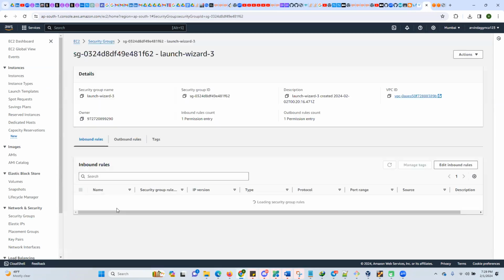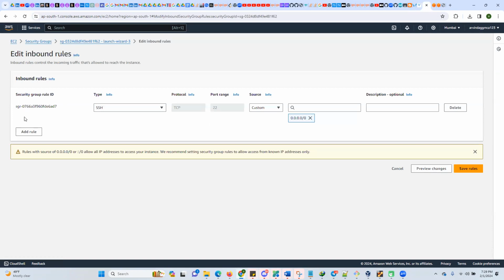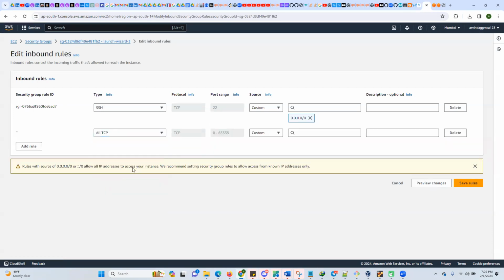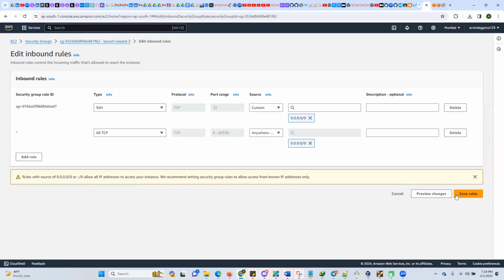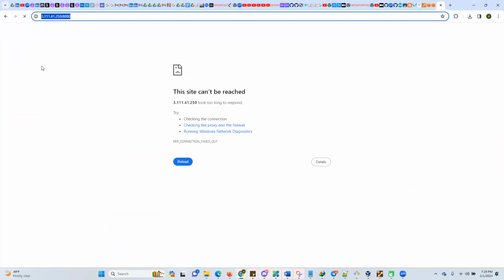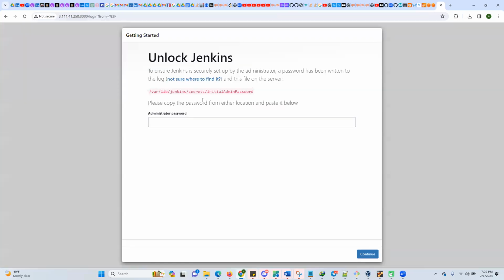This is the security group used. In this security group, only SSH is there, right? That is the reason. Edit inbound rule, add rule, and choose TCP, so 8080 from anywhere IPv4. Save the rule. Now you refresh this page. Now you can see it is telling you the location of the file where your password is.